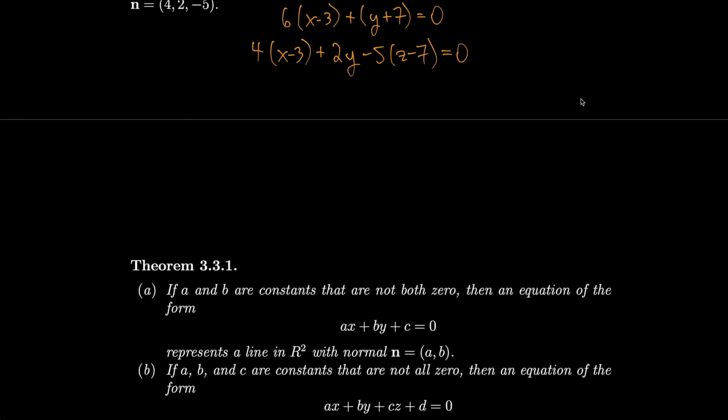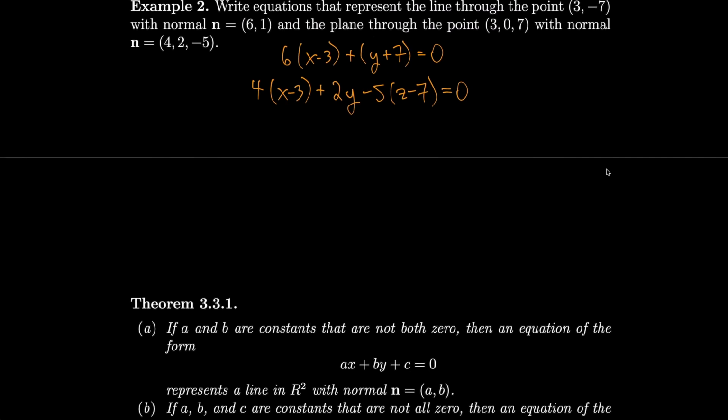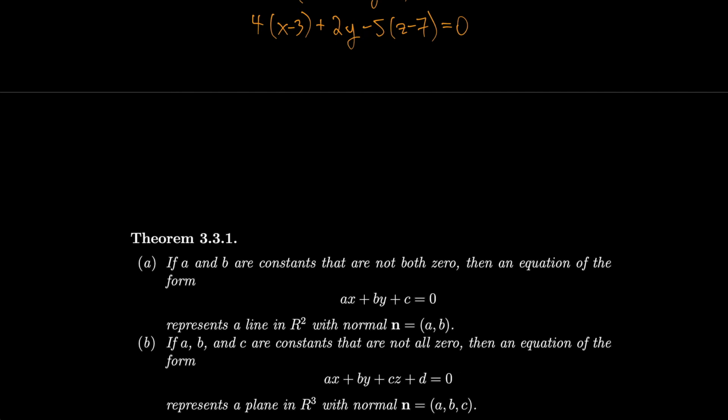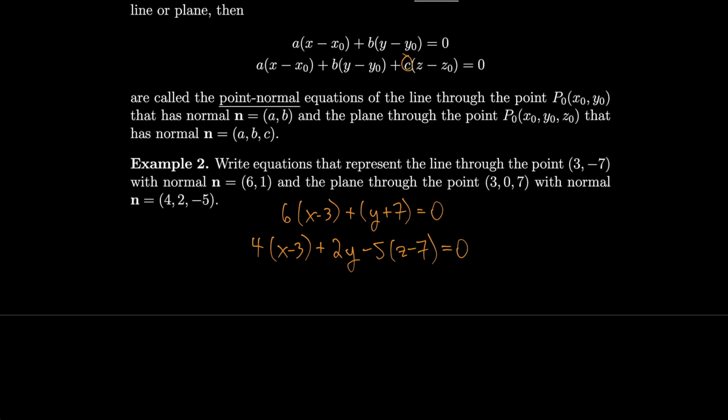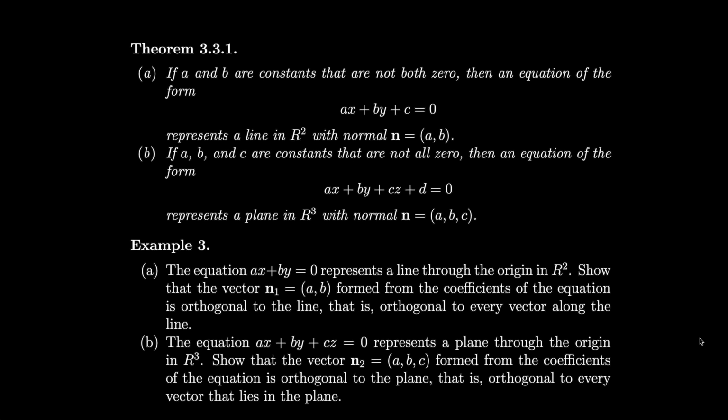Basically, we get these equations by distributing, and then we just combine like terms. So notice you're going to get some a times minus x naught, b times minus y naught, and that'll give you your constant term. That's what will become this c over here. And since we already have a c over here, we just need another letter, so when we multiply through by all the constants to distribute everything out, we'll end up with some constant d for our plane equation. So it's basically the same equations, just written differently.